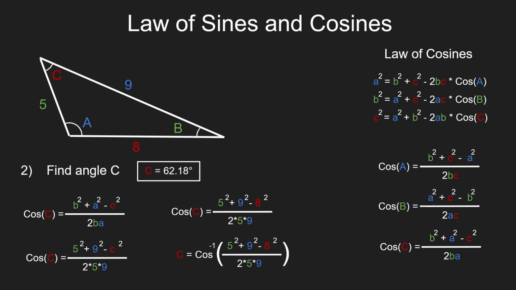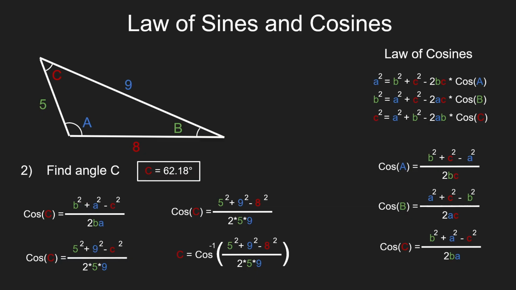Using law of cosines is not that hard if you understand the pattern of the formulas. Notice how, for example, in this formula, we want side A. So we add the sides we didn't choose squared, then subtract 2 times the 2 sides we didn't choose, times the cosine of the angle we chose. That pattern continues with the formulas for B and C, and even the formulas below have a similar pattern. Take a little moment to look at them and figure the pattern out.